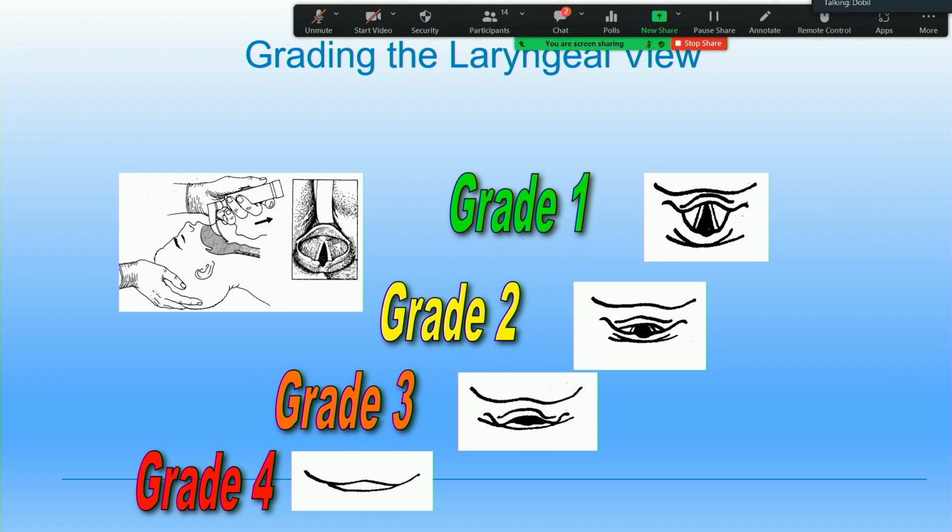Anesthesiologists have a grading system, 1 to 4, and it's shown on this slide. The 1 is your sort of slam dunk. Everybody's happy with a 1. You use a laryngoscope, you lift up the tongue, you see the vocal cords and the airway and the glottis area, and this is almost never present with a patient with MPS. By and large, most of Richard's MPS patients are probably grade 4, some grade 3, but all are a challenge.